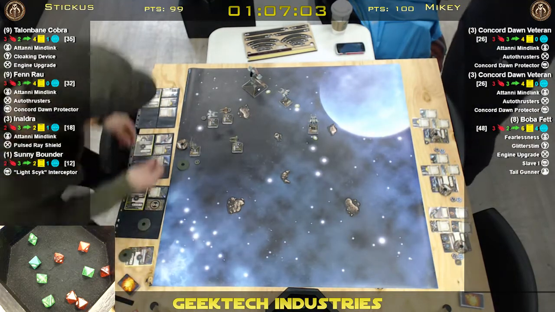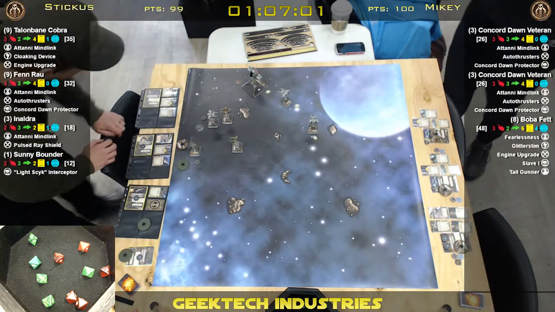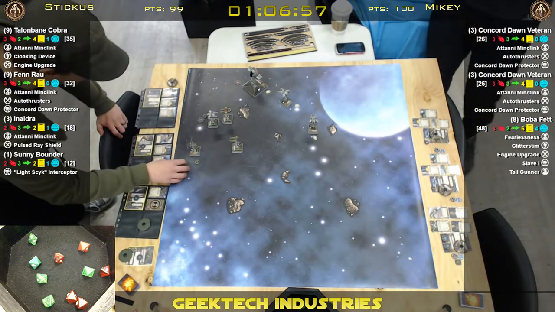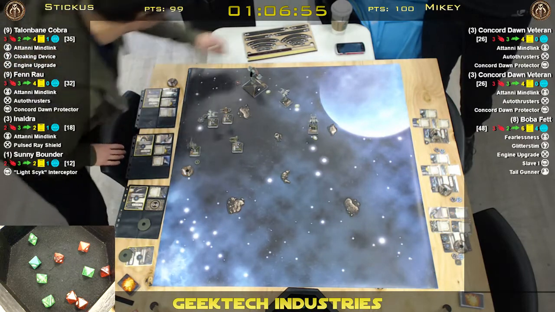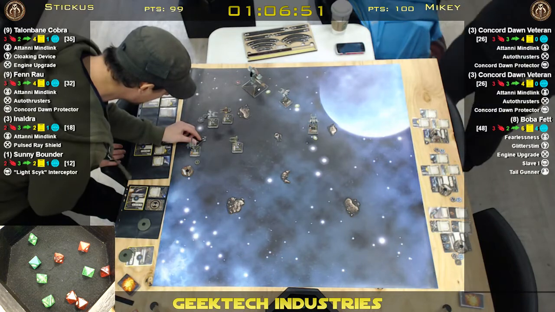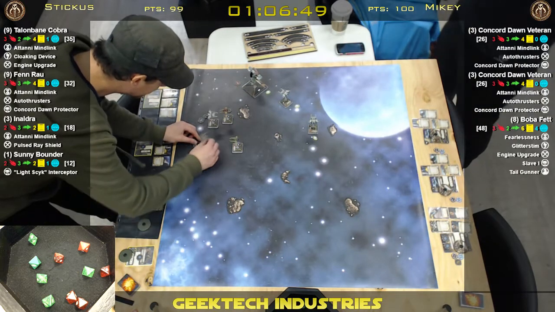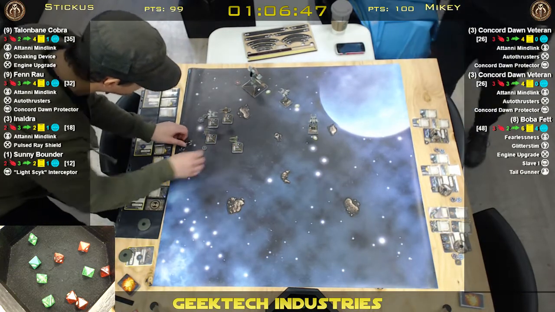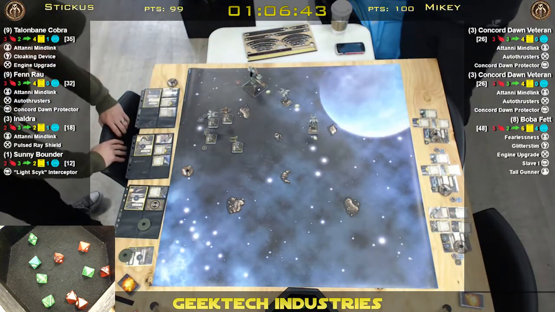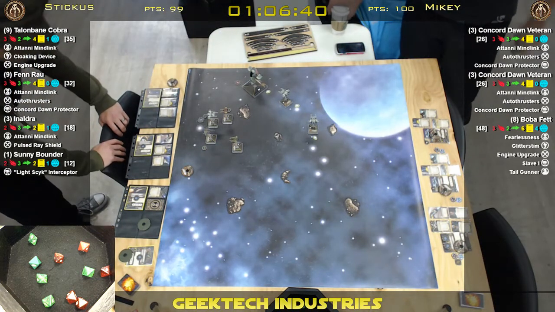He is QQ. Because I already got my focus, so I'm good there. Gonna do a turn one with Talonbane. And then he is going to cloak.